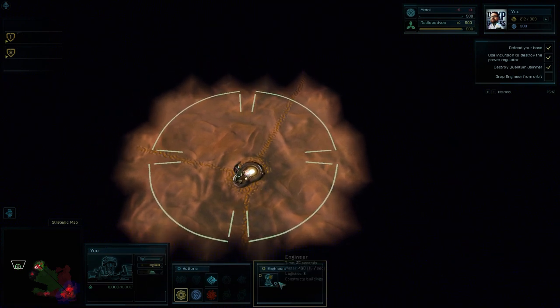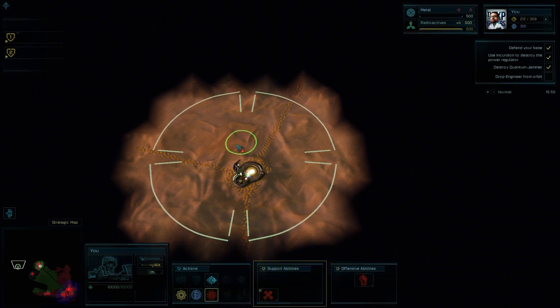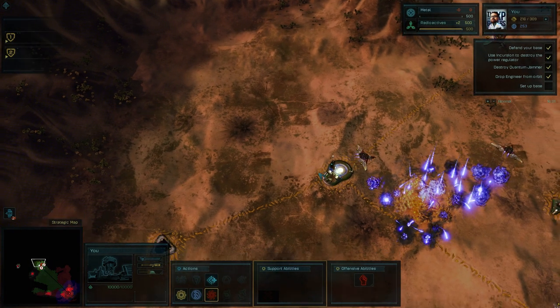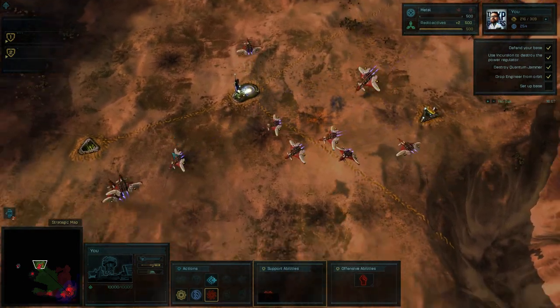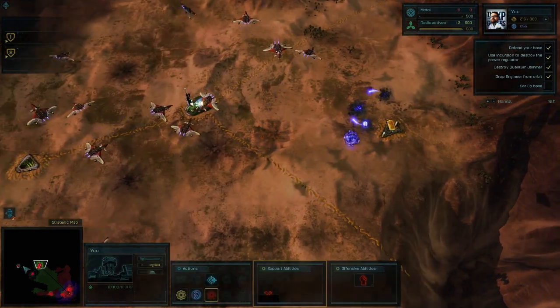Engineers? Orbital? Engineer drop. Oh, that's cool. That is really cool. I was hoping to capture this. I guess I have to wait till we have enough quantum to do it. I mean, we do have enough quantum right now. Is that all energy? There's still cannons on the ground, so we should probably wait.